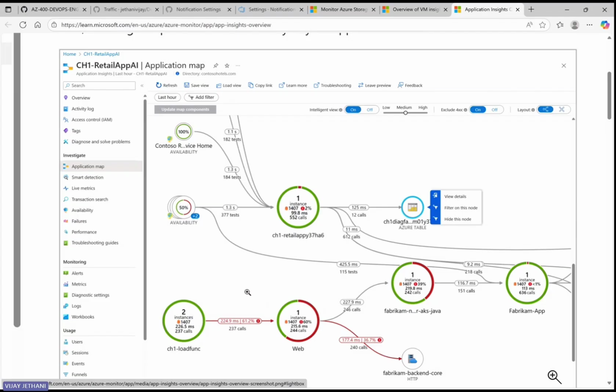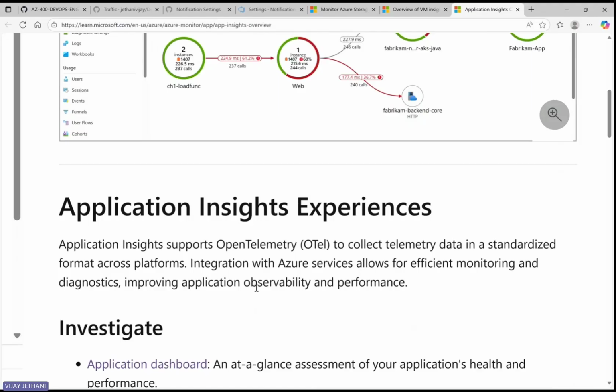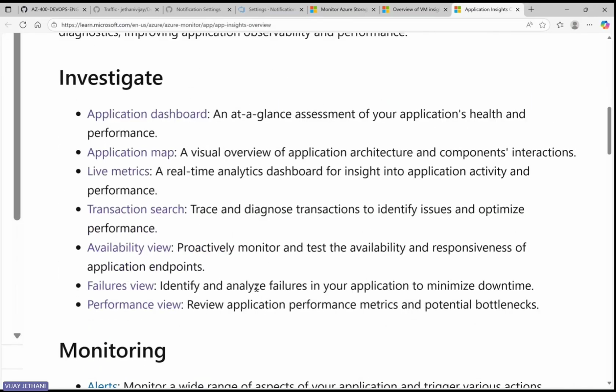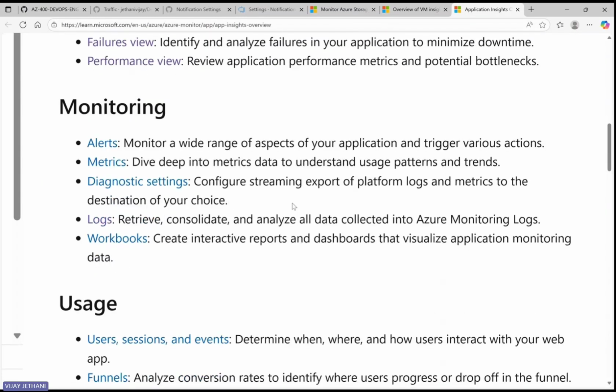We have in-depth topics for this, so we will come to this in more detail within a second topic, as we have already said. But overall, we will cover all of these, whatever you are seeing here: alerts, monitoring, logs, workbooks. Here it also lets you create interactive reporting, dashboards, and application monitoring. Basically, you are filtering your data to specific needs, whether per department or per client. That is where workbooks are very important.